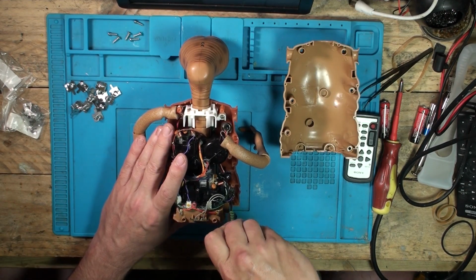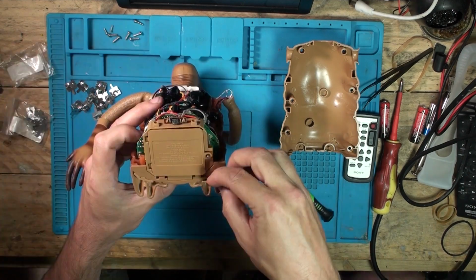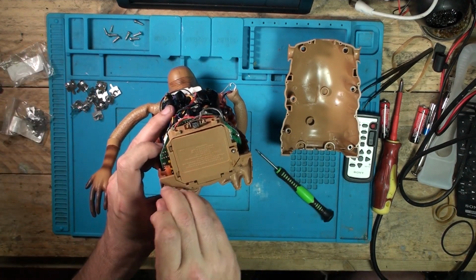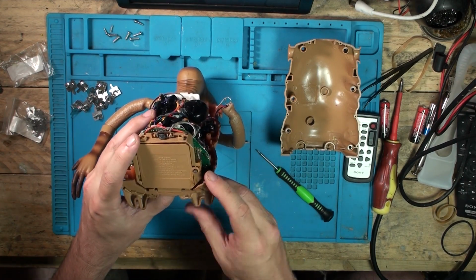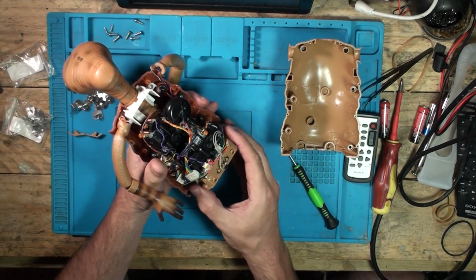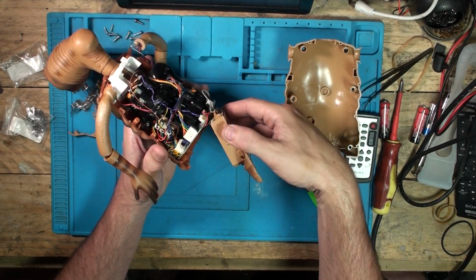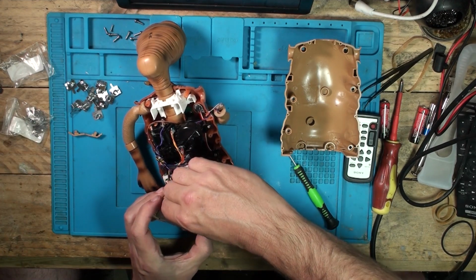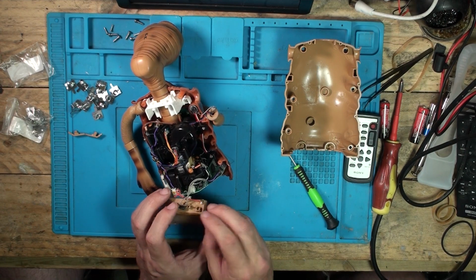A couple of small screws down in here. See if we can get his feet off this time. I just popped out from in there. Okay. Now I want to try and remember how that came out. Yeah, that just pulls out. That's much easier. And that just, oh no, I had to melt that plastic to get them off of there.